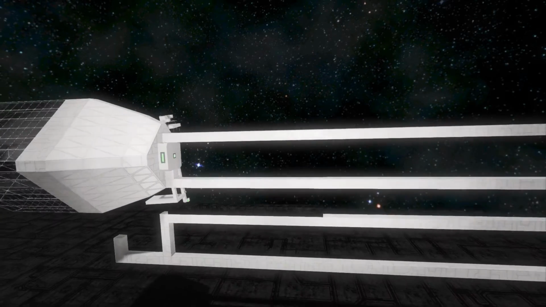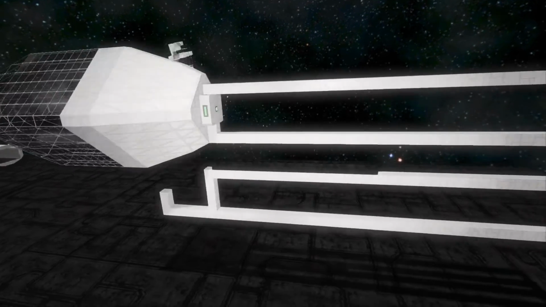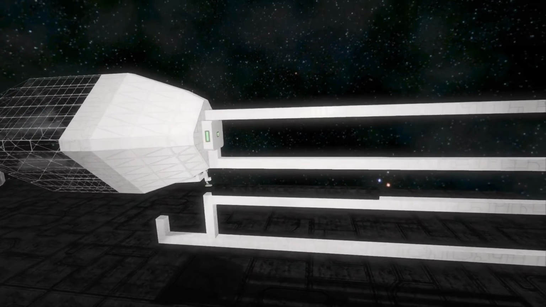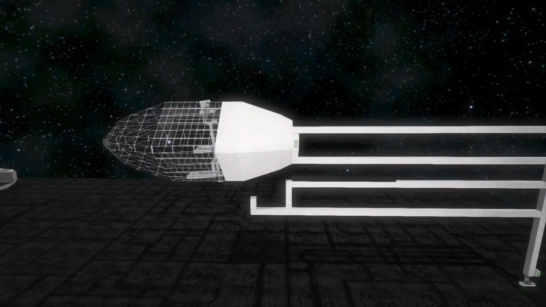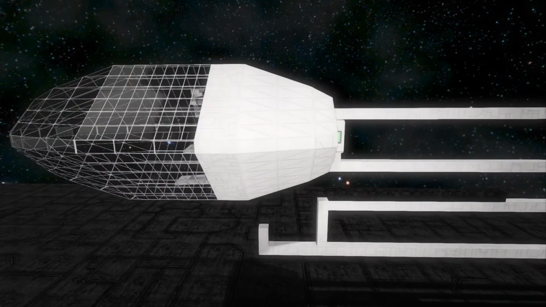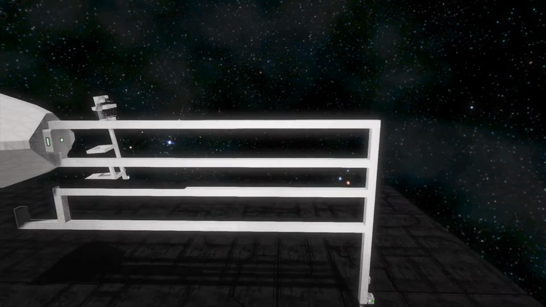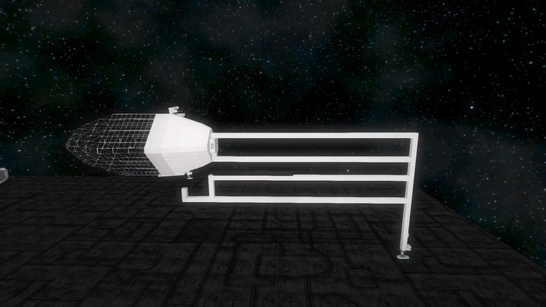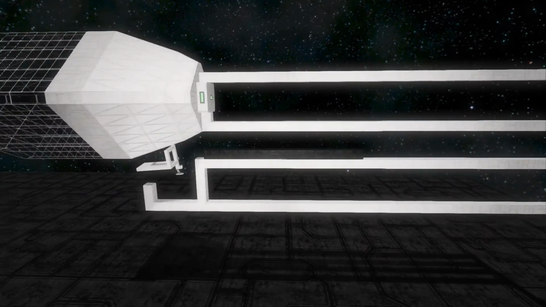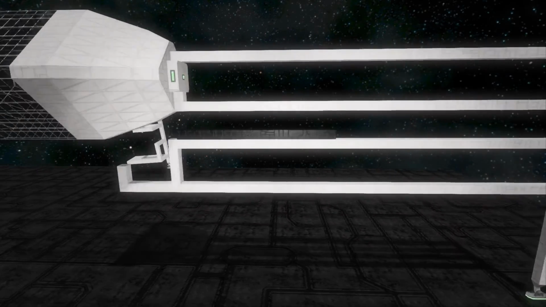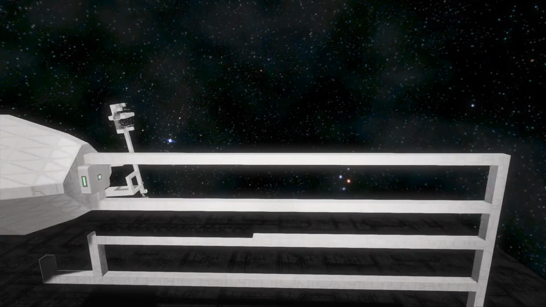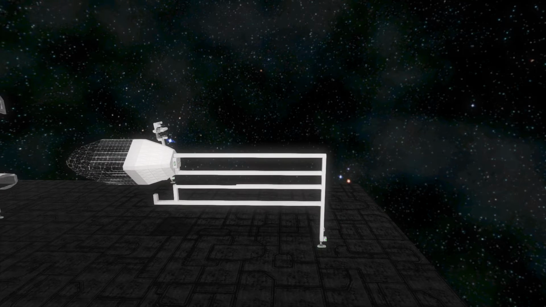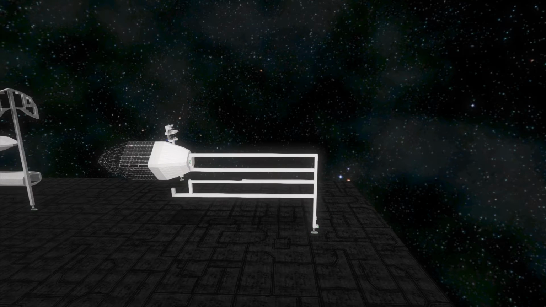And I'm thinking we might have kind of a double section here with some negative space between them. One of the ideas I was having is we could have kind of two things that sort of merge together. I'm not quite sure how we're going to do that, but I was thinking we'd have the extra hydrogen tanks and stuff down here in the bottom, and the walkway and stuff up here. But let's get started building.